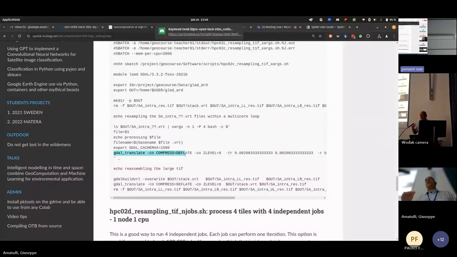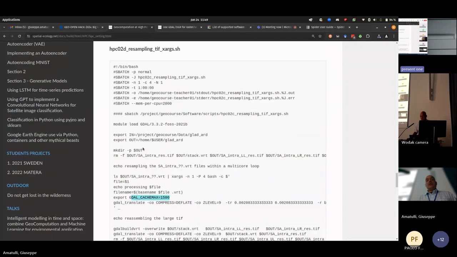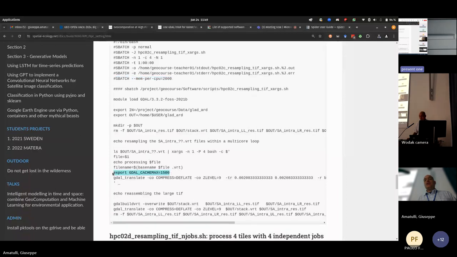Rather, over here it is going to be 5 giga times 4 all together. Boom. So I have to be sure that once again GDAL cache max is not overloading the full capacity of the memory. But again, as Raymond said, we can even remove this and try overshooting the cache max of GDAL a bit more.